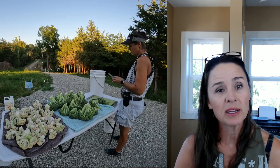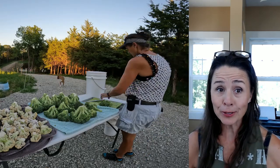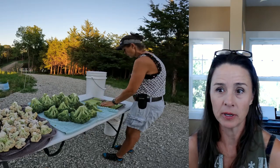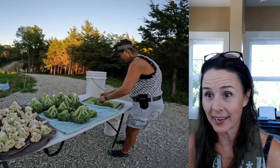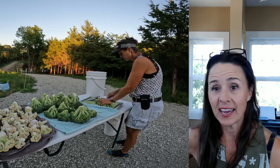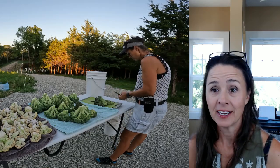Broccoli and cauliflower are something that we consume a lot of through the winter months, so this is going to help sustain us. Twenty-five pounds probably is not enough, but this is a good start. On the broccoli I'm cutting up now, I cut the crowns off and the stems but put them all together. The stems could be a little bit woody, so I'm trying to peel them as I go. I'm filling this six-gallon bucket with the broccoli — I ended up filling the entire bucket with just broccoli, and then got a half bucket of cauliflower afterwards.